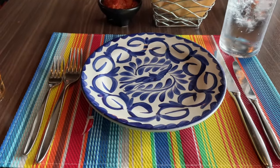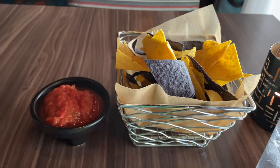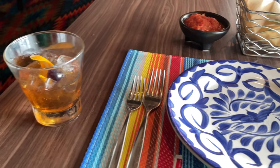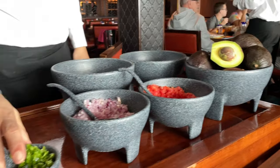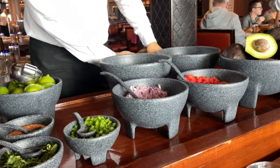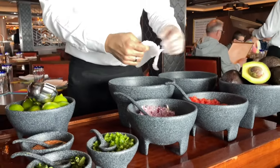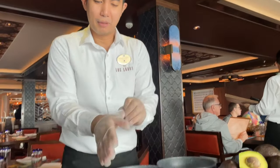As we get started at Los Lobos tonight, there's a beautiful table setup and we're beginning with chips and salsa. Tableside guacamole is coming, along with Mexican street corn and vegetable enchiladas. I've got an old-fashioned cocktail ready to go. The server confirmed the ingredients: avocado, tomato, red onion, jalapeño, cilantro, lime, pepper, and salt. I let him know I'm vegetarian and confirmed everything on my order is meat-free — all good!